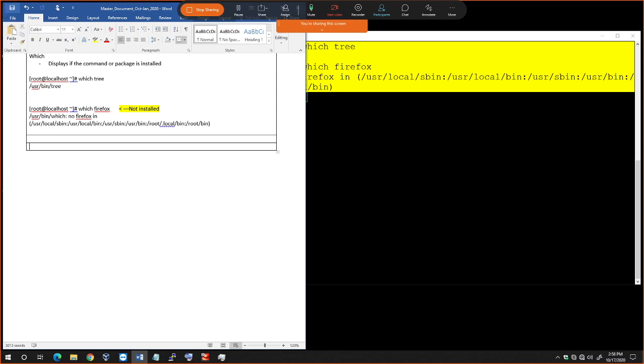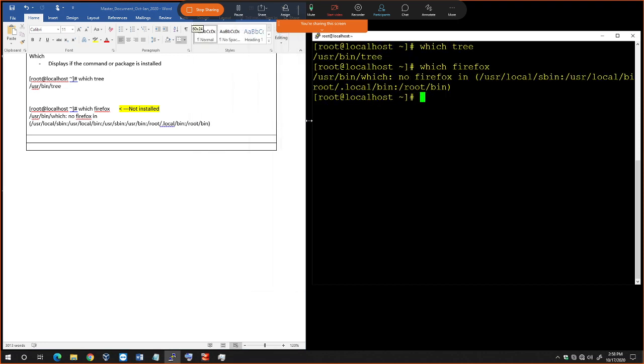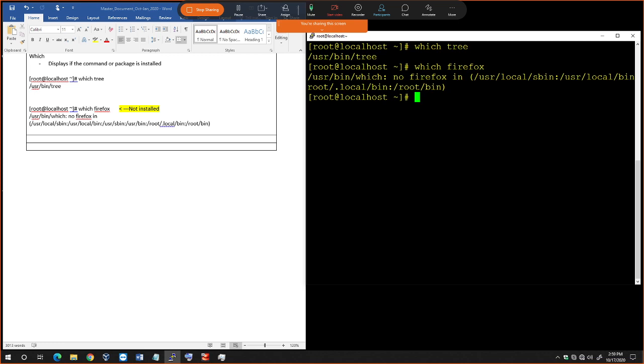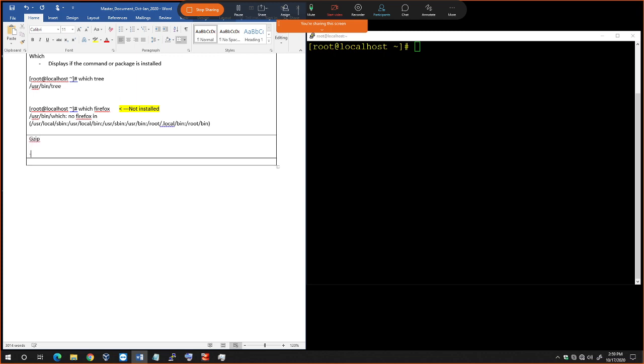Okay, and what is next? Okay, the next command is zip. We all need to zip a file or folder sooner or later, okay? So how are we going to zip a file? There is a built-in command called gzip. Everybody heard about zipping a file, right? Yes. Okay, good. So the native command here in Linux is gzip.